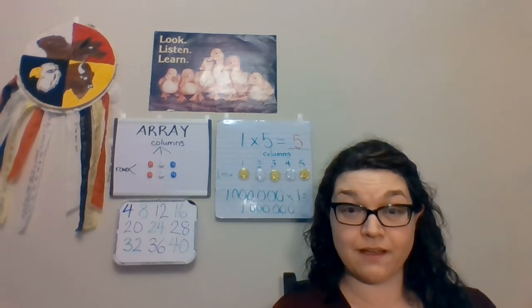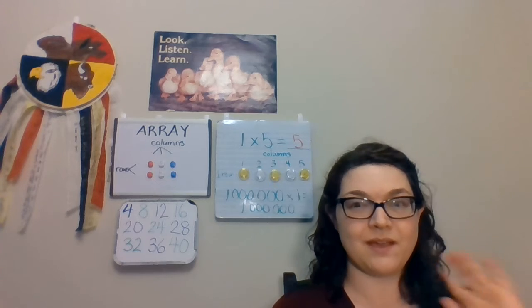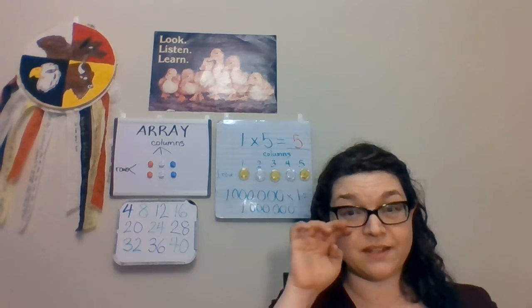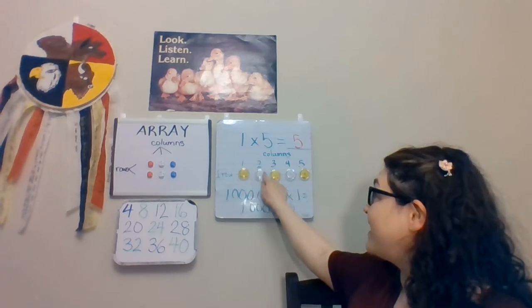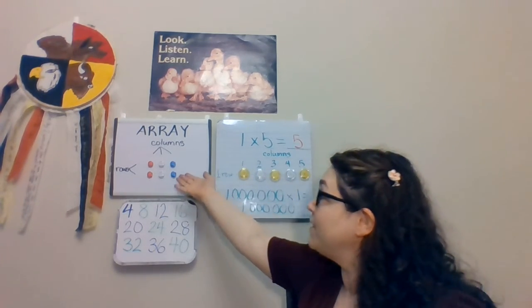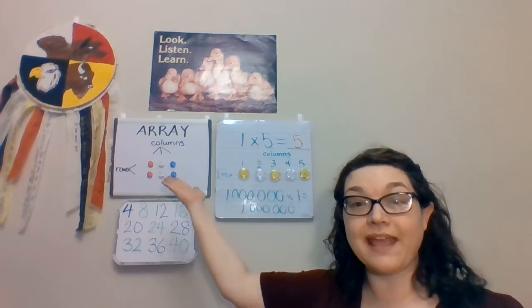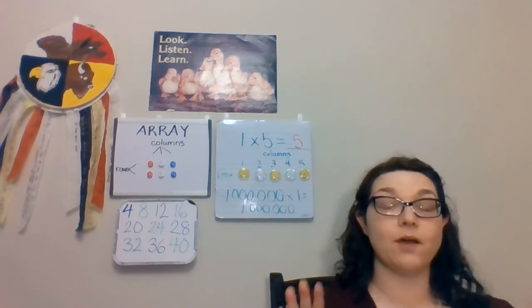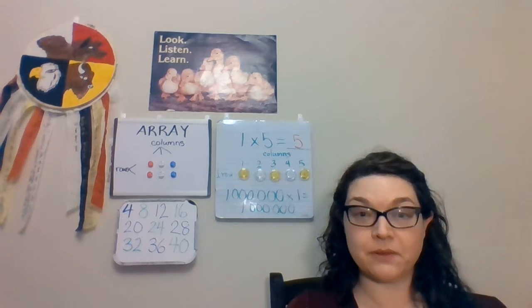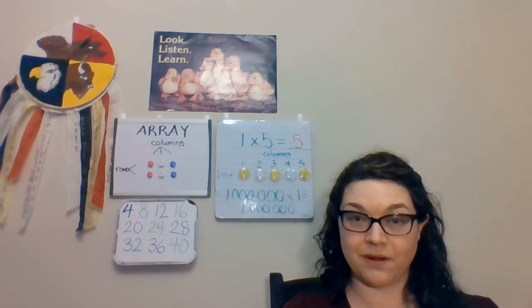Now just to finish this off, some of you might be thinking, well, Mrs. Cron, that's great and all, but really, what's the point of this? It's very easy just to count all those dots. I mean, look at this one here. We can even guess that it's 6. It's just easy to see. You are correct. However, we're learning this with smaller numbers so you can apply it to bigger numbers.